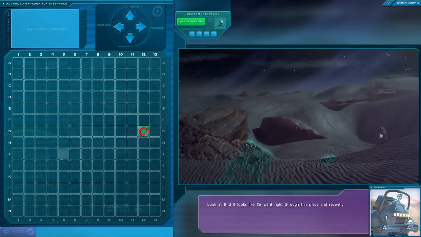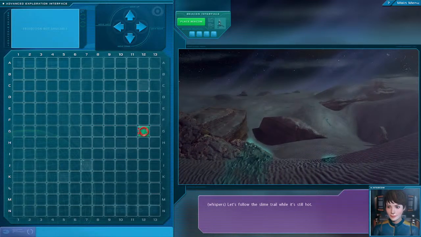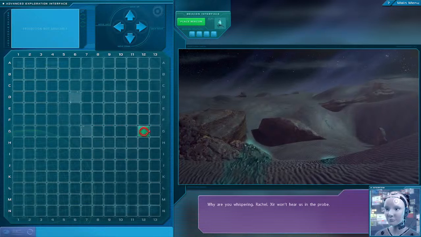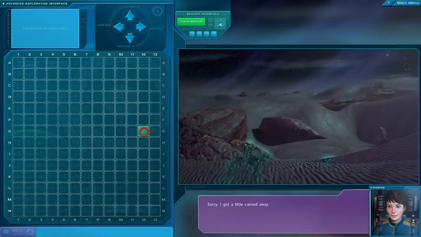Look at this. It looks like Xir went right through this place, and recently. Let's follow the slime trail while it's still hot. Why are you whispering, Rachel? Xir won't hear us in the probe. Sorry, I got a little carried away.